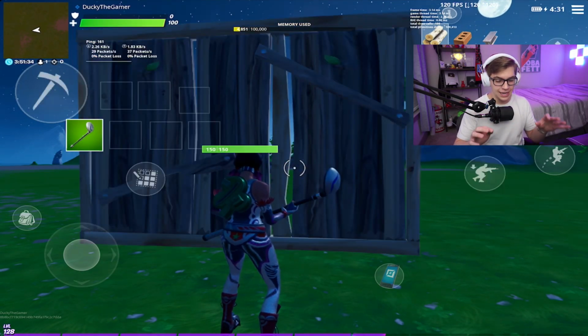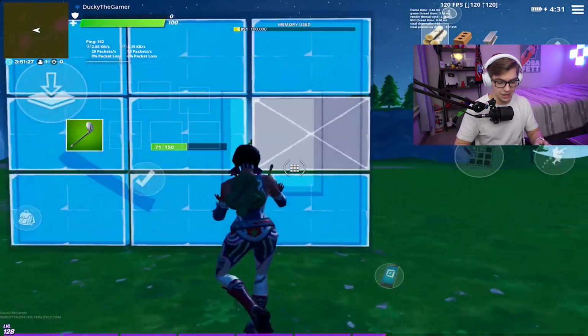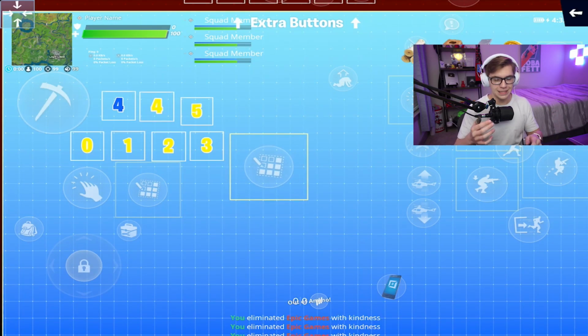So what's going on is there's a glitch where whenever you go into edit mode, your build button pops back up. Now, this is a problem because luckily for me, my crosshair edit, as you can see, it's over here on the right. It's highlighted. I don't have this problem, but a lot of people on Twitter and Reddit are basically having an issue.